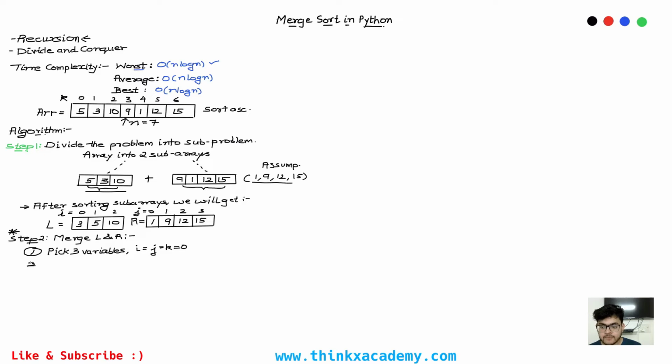So now let's move on to the second point. What we are going to do is use a while loop, and we will keep incrementing the values of i, j, and k. But initially the value of i is equal to 0 and j is equal to 0, right? So what we are going to do is compare these two positions. I'm going to write here: compare values at these two positions, okay?